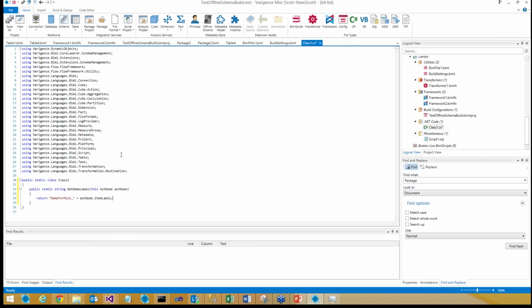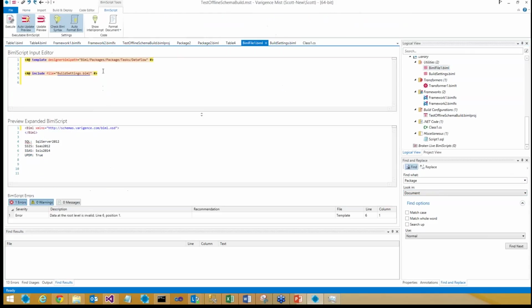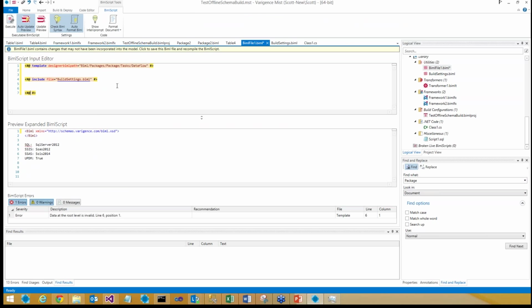So I can take all of my utility methods, all of my extension methods, everything that would be cluttering up my Biml files, and put it all in one nice code file. I can have placeholder objects that I use for storing temporary data. I don't know if any of you have run into this situation: if you try to define those in include files, they'll actually be different types with the same definition, and you can get type clashes. Now with this CS file, the ability to just include a code file, all of that goes away. All I have to do is reference this as a code file. By the way, this works in BIDS Helper too. And then I can reference the code file that I just created.